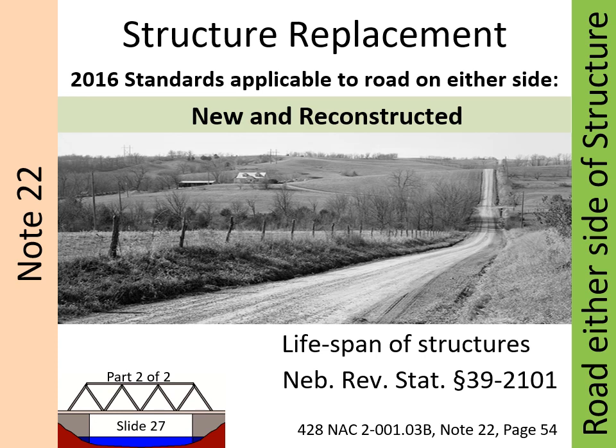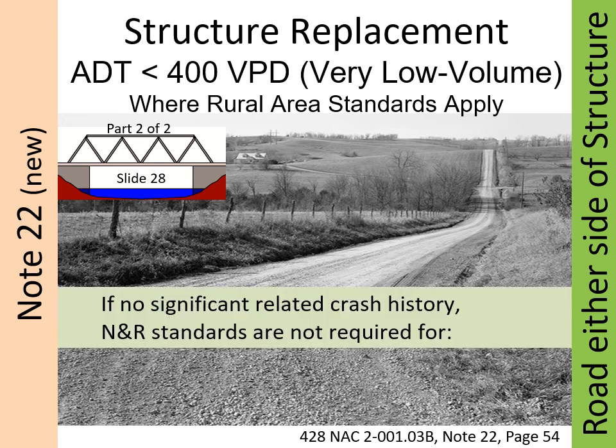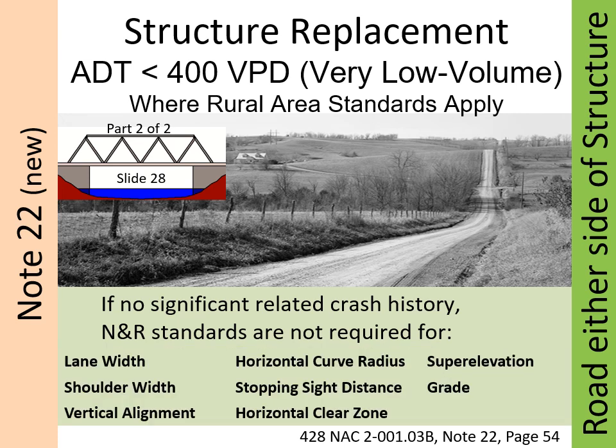Note 22, however, allows some flexibility in the standards for very low volume roads less than 400 vehicles per day. For structure replacements on very low volume roads less than 400 vehicles per day, if there is no significant relevant crash history, the Board of Public Roads does not expect any requests for relaxation of new and reconstructed standards for the 8 criteria listed on the slide.